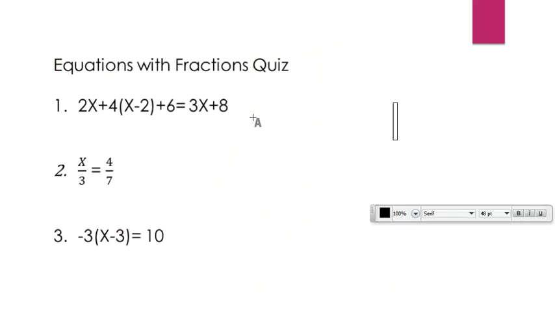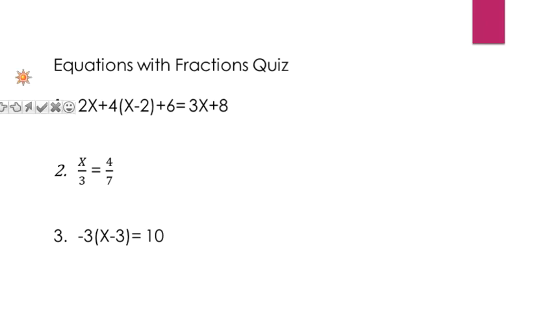Okay, you guys, so here is your quiz. Remember that if you want to do the quiz with me on the board, go ahead and raise your hand after you have written down these 3 questions, okay? Because you're going to write these questions up on the board and then show me all of your work. So if you want to do that, write down the 3 questions, raise your hand. I'll put you in an individual breakout room and you can do the quiz on the board. Or if you're ready to do this on your own, just go ahead and do this quiz, show all of your work, and then turn both of your notes and also your quiz into the box.